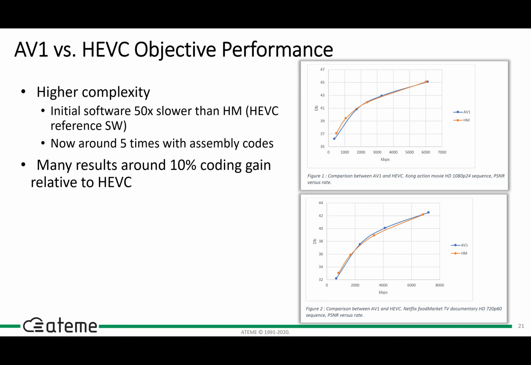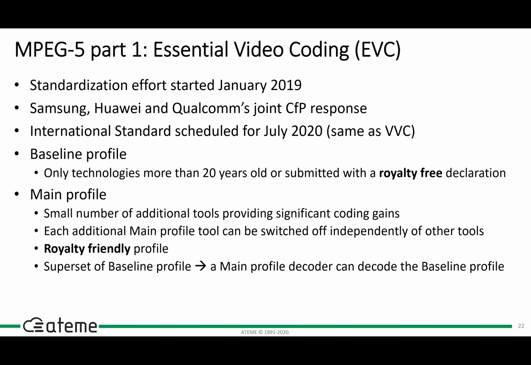On our side, we tried to constrain the two codecs to have a similar structure for the frames and the GOP, and also similar values for the QP. And then we went to similar values for both AV1 and HEVC. So AV1 was a bit better, but only 10% better than HEVC. And for people looking at the video, it will be difficult to see the difference.